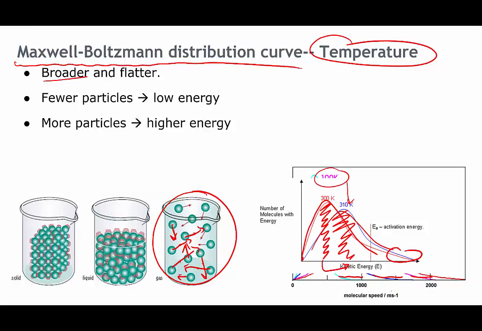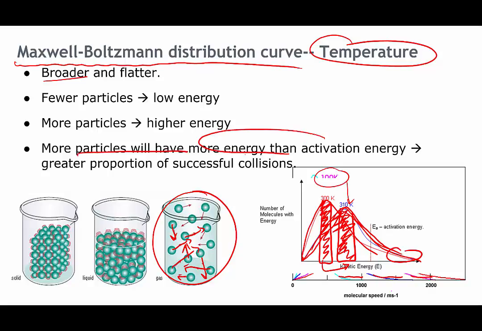Remember, you have the same amount of particles in your system. You're not changing the number of particles in your system. To not change the area of this whole graph, we have to shift this graph and make it go flatter and broader to make sure they have the same area underneath. That's why your graph is getting broader and flatter, because the majority of your particles possess a higher temperature range.